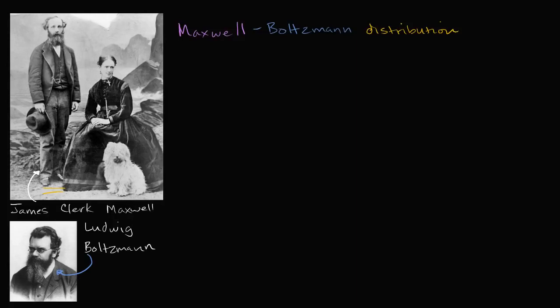So let's back up a little bit, or let's just do a little bit of a thought experiment. Let's say that I have a container here, and let's say it has air. And air is actually made up mostly of nitrogen. Let's just say it has only nitrogen in it, just to simplify things. So let me draw some nitrogen molecules in there. And let's say I put a thermometer in there, and it reads a temperature of 300 Kelvin.